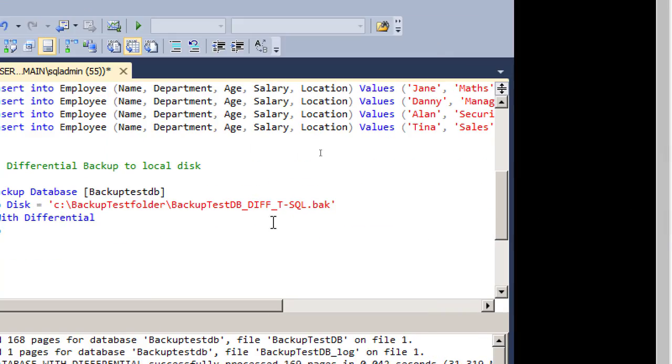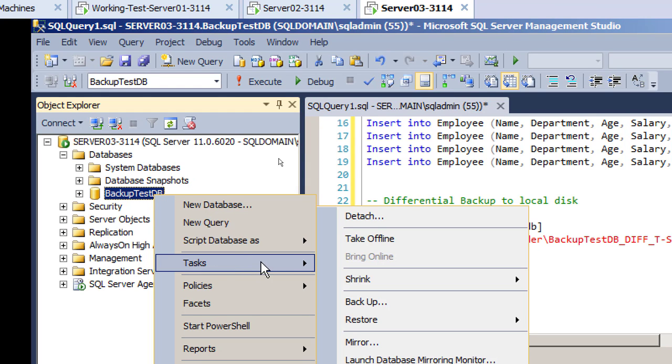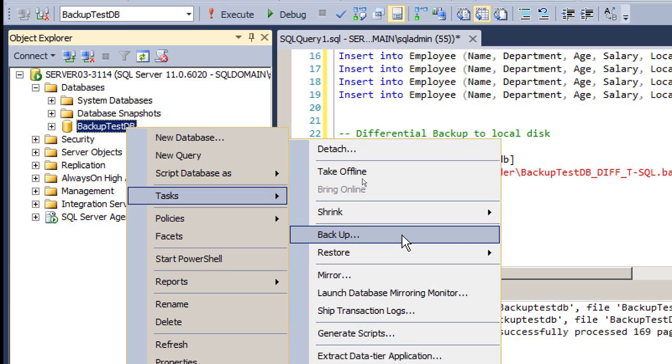The third type of backup is the transaction log backup, and the transaction log backup we can do just by the graphical interface. Let's just go for that. First of all, we can just go for backup test DB again. All three backups are job savers, but transaction log is one of those that you would take as a precaution, other than the scheduled backups as well. All those scheduled backups are good enough. But transaction log is something that those logs would save our life, not life, the job.